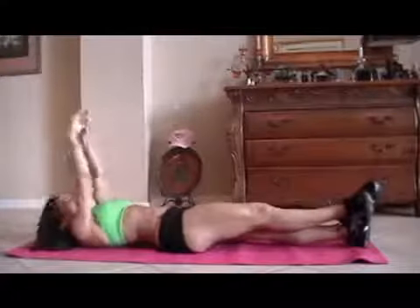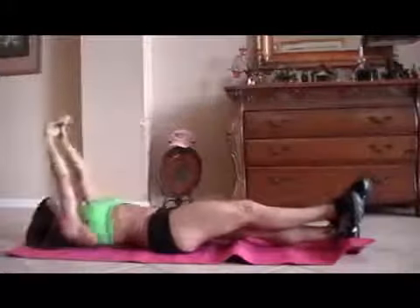Whatever you can do, just work those abs. Get them stronger. 5, good. 6 — it took me a long time to get my abs in shape and get them stronger. It doesn't happen overnight. I think we're on 9. 10 — it's hard to talk and count — 11, good job, 12, you're feeling them? I am. 13, 14, and last one, 15. Good. If your abs are a little sore, you can always pull your legs in and give them a little hug. Give yourself some love.